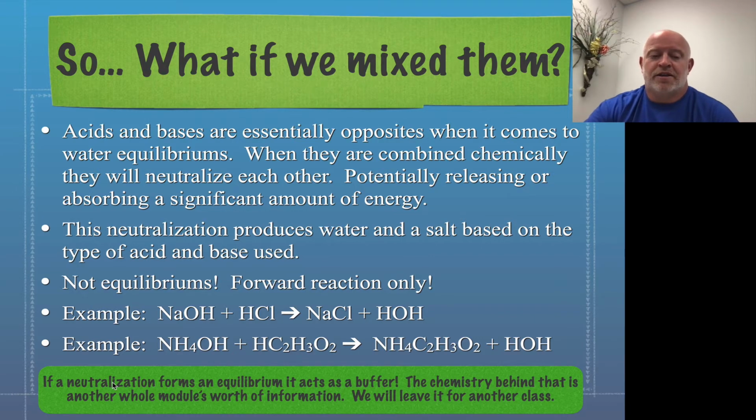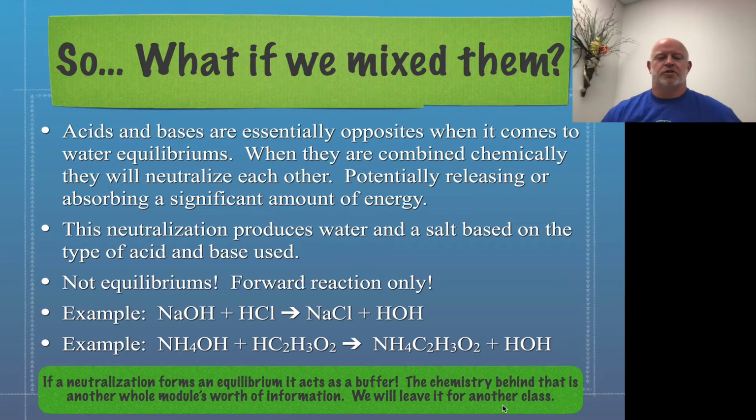When you do that, that brings us down to this little thing in our green bubble over here, where neutralizations that form equilibriums, we can create buffers from that. The context of this class really isn't the chemistry behind buffers and how they work, but it's worth mentioning that yes, you can get buffers. Yes, they do exist through the combination of chemistry of acids and bases, and it comes from the idea that they create equilibriums instead of having just a forward reaction. Anything beyond that, we're going to leave for another class.